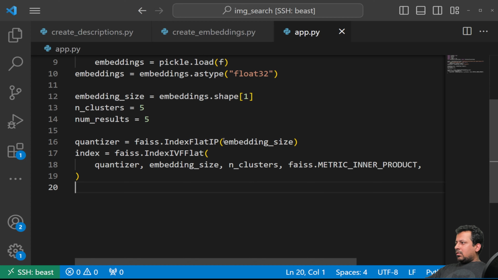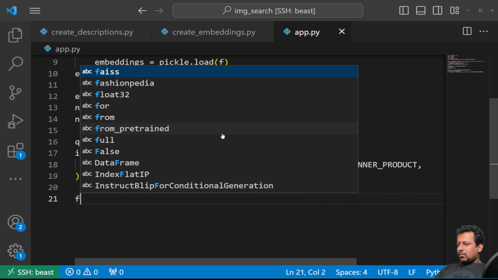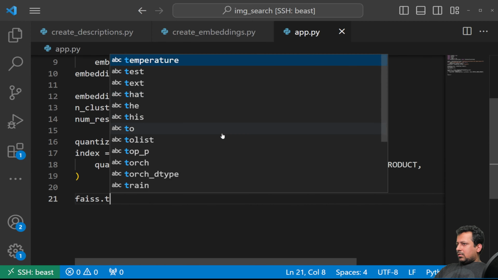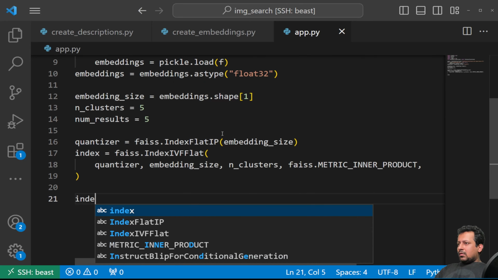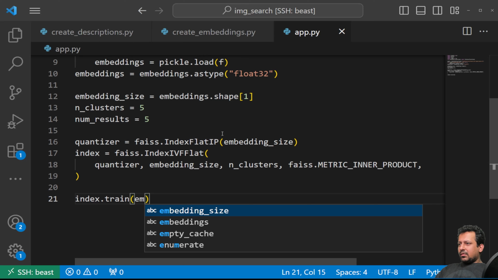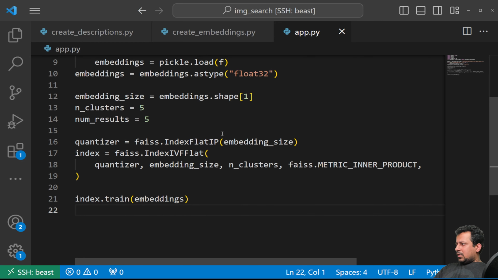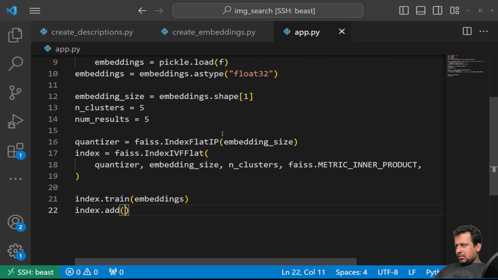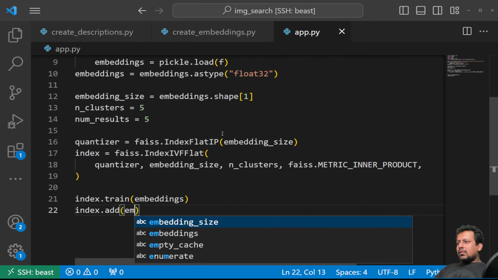So now you need to train the FAISS index. So you can just write index dot train, and here you have to pass the embedding matrix, and then you have to add the embeddings to the index.